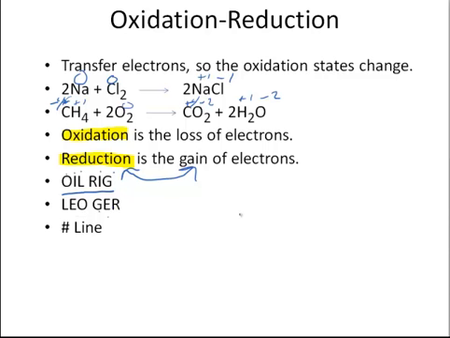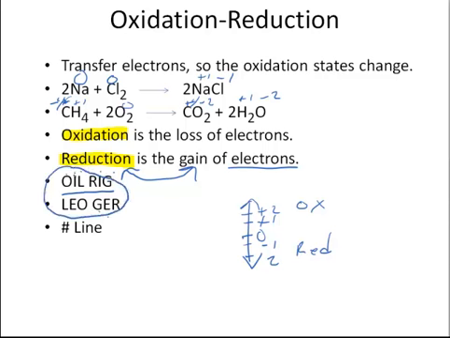But what I really prefer is a number line. And a teacher taught me this a number of years ago. +1, +2, -1, -2. All right. So if the number goes up, it's oxidation. If the number goes down, it's reduction. That seems to be a lot less confusing than trying to remember what's happening to the electrons. But you probably should have a good feel for these two mnemonics just in case it comes up and you for some reason can't use the number line.